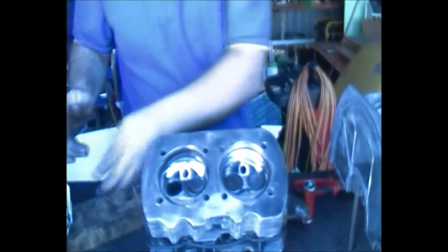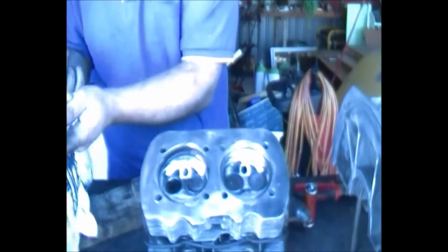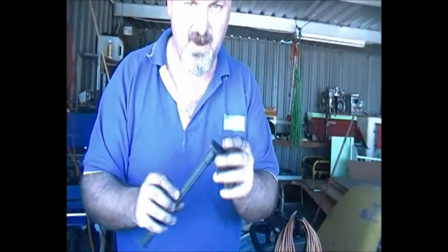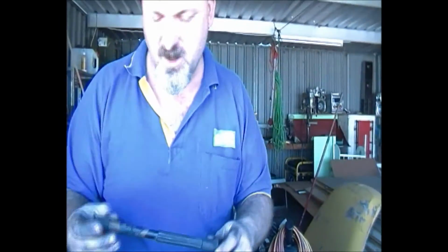Now at this point, normally you'd use what's called a valve lapping tool. But unfortunately our valve lapping tools, and I'll just show you what one looks like. So a valve lapping tool would look like that. Unfortunately these ones have now since perished and they're of no use. So if you're not doing motors all the time, here's a little bit of a backyard trick.